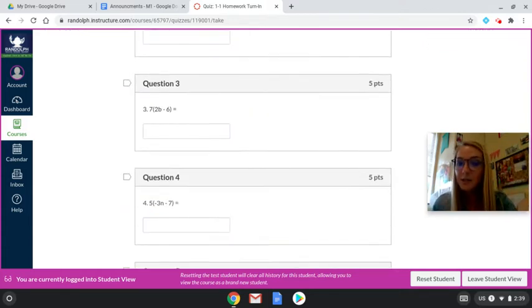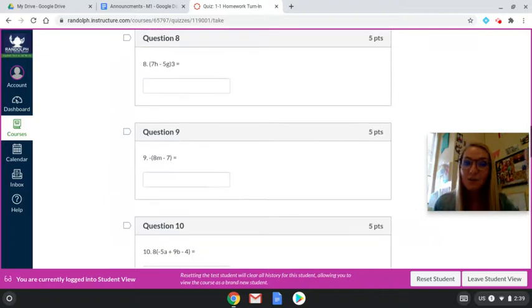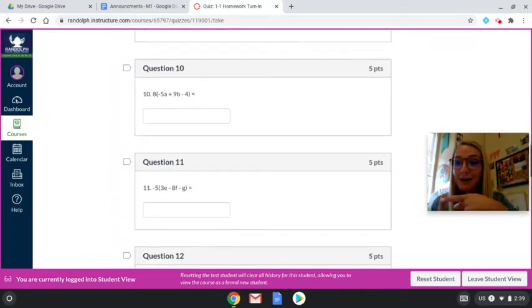So I think it's a little bit easier maybe than scanning. I don't know, we'll see. It's easier grading wise because it's going to tell you immediately how you did. So you'll type in everything. This is timed and you only get one attempt. Okay, so I'm giving you 2 hours, which is a long time. I don't think it's going to take anybody that long to type in your work, but just in case you've got the time. But it is timed, so it'll kick you out if you're in there for forever. And like I said, you have one attempt.